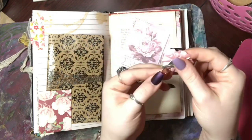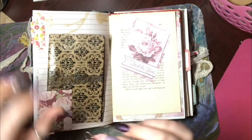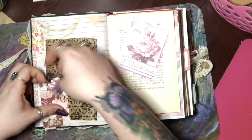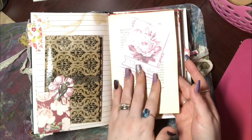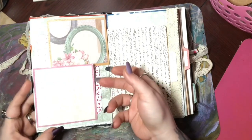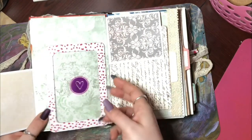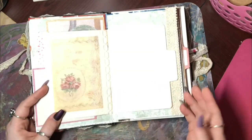These are just copper-colored paper clips, and the glue I used was E6000 — it's clear on the back but it holds really well. It does take longer to dry, so if you're not wanting to wait that long, you can use something like hot glue and put a little piece of ephemera on the back to hide the glue. I put a little piece of ephemera here — this was a pamphlet page that I just matted and decorated on the other side. Both these flips are magnetized. These pages are just very loose — I added it just for another element. Like I said, all of these pages are not designed; only a couple of them are.